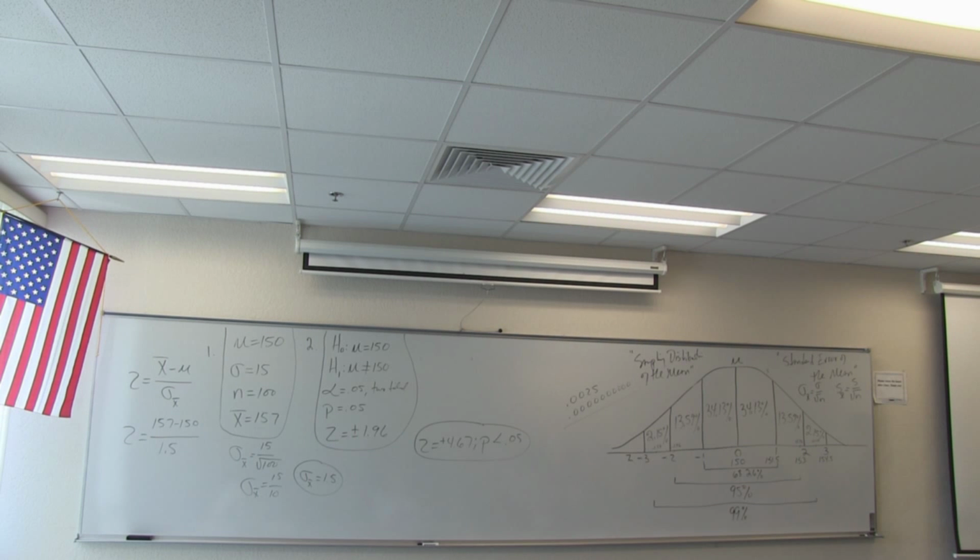Why do we have significance? Because z is 4.67. It's right over here. Stuff that happens in the tails are rare events. Rare events are significant events. Again, think of a rare event in your life. Graduating from high school, graduating from college, having your first child, getting your driver's license. All are pretty rare events. They're significant events that don't happen every day. Getting married. Rare events are significant events.